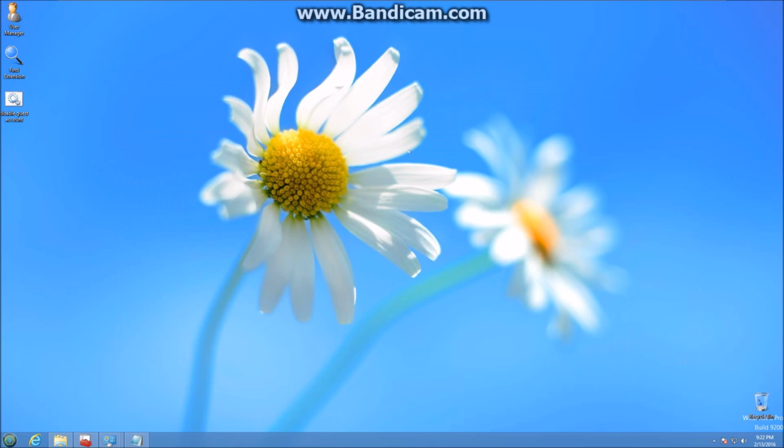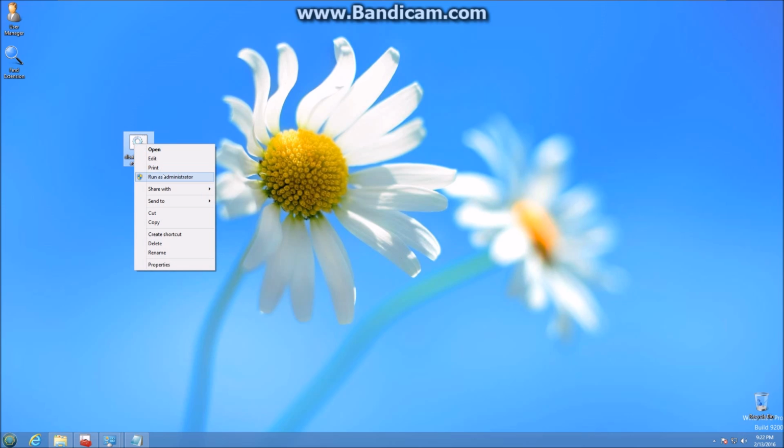Now, one important thing to keep in mind with batch files is that whenever you're editing a certain Windows component, or you're changing something within the operating system, a lot of the time you need to be in admin mode to be able to do that. So whenever you're going to run your batch programs, be sure to right click and run as admin.